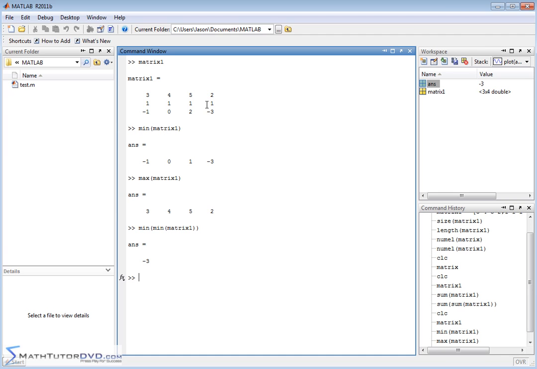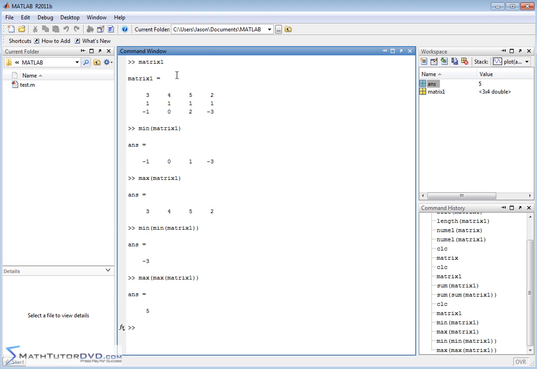So if you have a matrix of some survey respondents with 1,000 people or something like that, then you could easily find the minimum value without poring through a spreadsheet or whatever. And you can do the same thing with max. Just apply it twice, and the maximum number contained in this matrix as far as elements go is 5. So that's really all I wanted to show you in this section, just some general little functions to learn more about the matrix, to probe it. You can find the size of the matrix, which is basically the dimensions, the length of the matrix, which is basically the largest dimension, the number of elements it can calculate for you, the sum of the elements, and how to find the minimum and the maximum values of what's contained in your matrix.